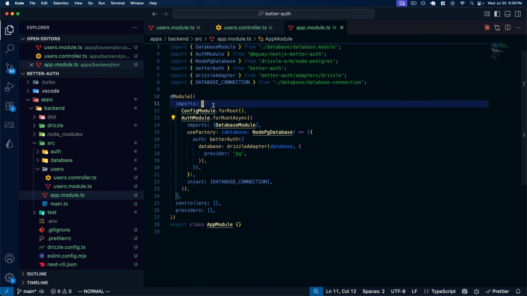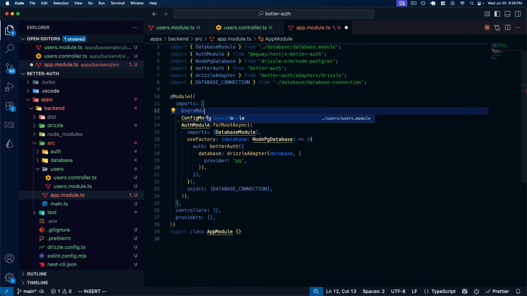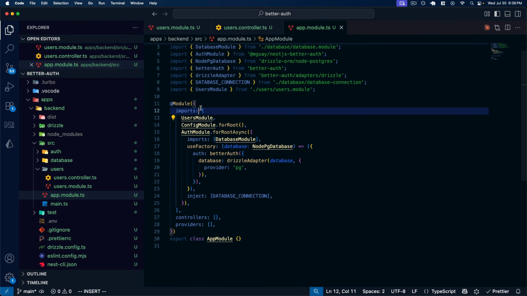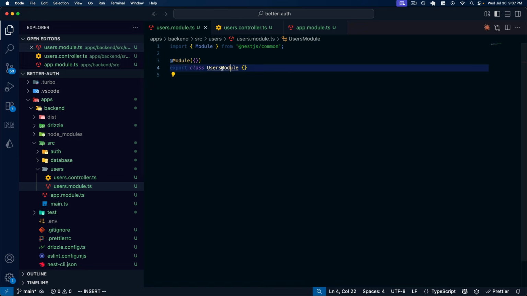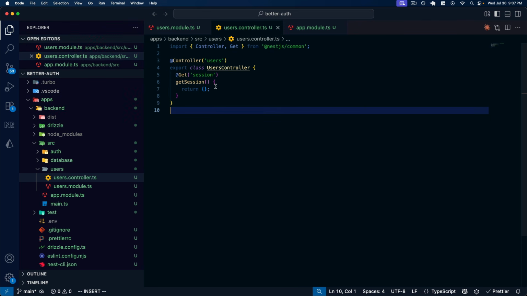And make sure in the app module, we import the users module here so that our application brings it in and we register this new controller. And in the users module, we'll have to add the controllers array and add that new users controller that we just created. And so now, in order to apply authentication to our application globally, we can make use of the default auth guard that NestJS Better-Auth comes with.